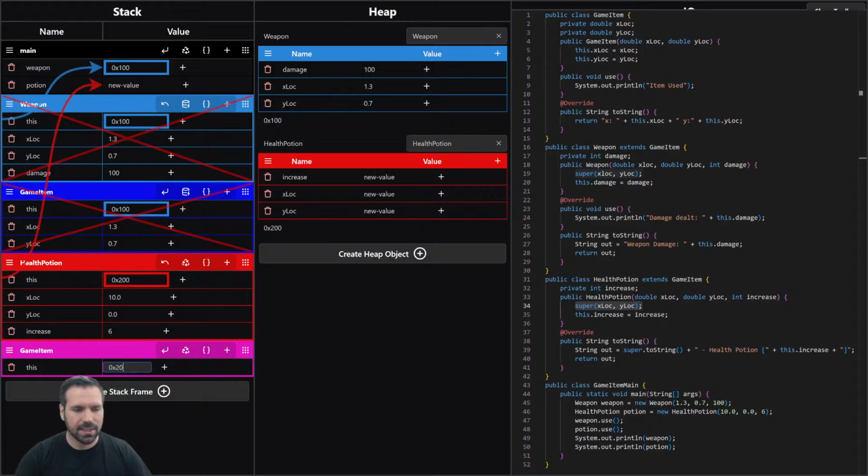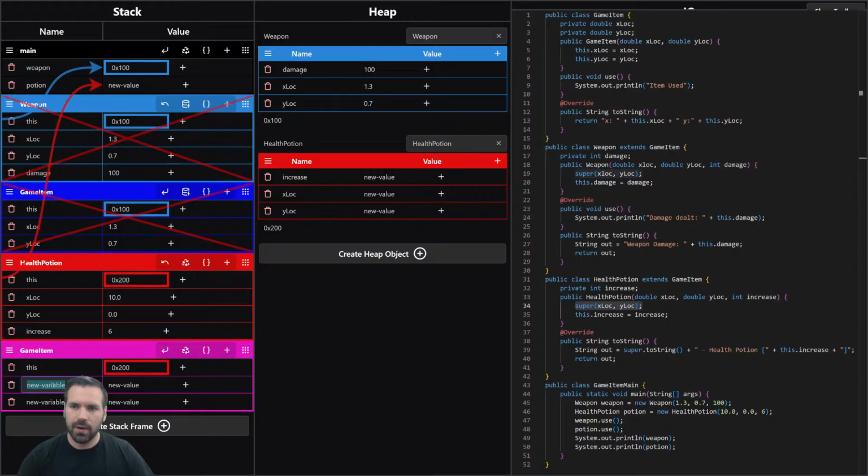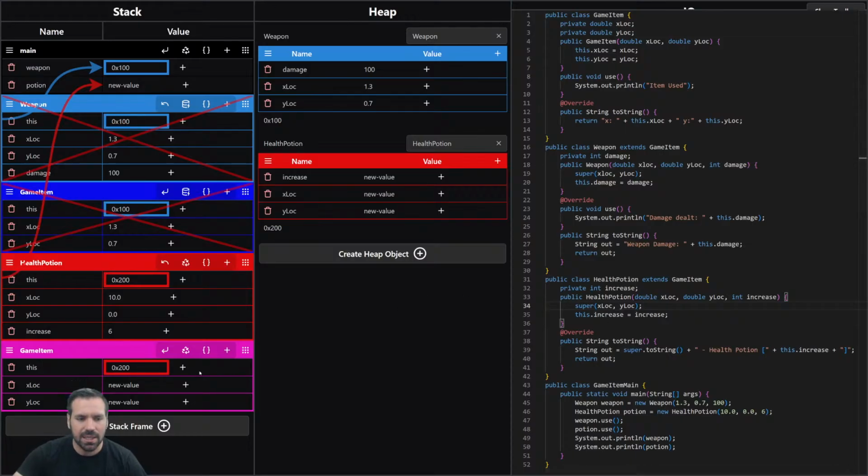The keyword this is the same. And we have our two constructor parameters of X location, Y location, which are getting X location, Y location from the health potion constructor. Now, for these examples, we are just forwarding variables to the next constructor, but this could be anything we want. If we want health potions to always start on the X-axis, or on the Y-axis, we can set X to 0. That's something we're allowed to do, but we're going to do the basic thing of forwarding these variables to the next constructor.